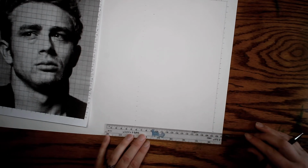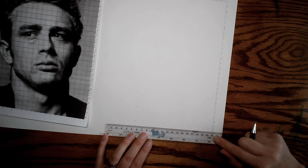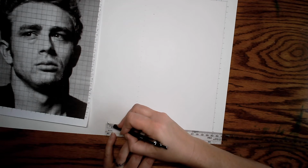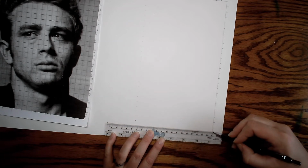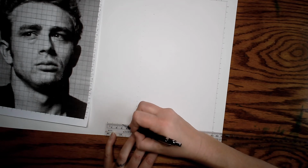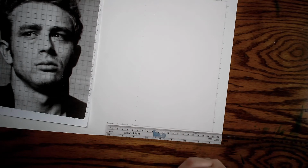Alrighty, so now I'm going to do that same thing down here. Line it up at 21 right here. Make sure that this gets lined up at the bottom there with each line. Make a dash right here. Go all the way over. Once again, I'm going to make these little dashes at every centimeter. Oops, I made a little extra one there.